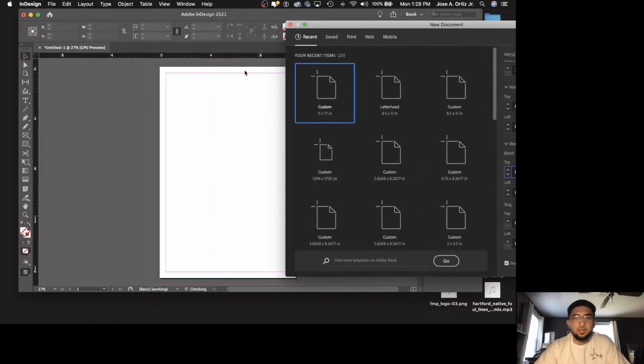This red line, which is our bleed line, is telling us if you have any images going towards the edge of the document, words, typography, big things, you want to stretch them out past the document to this red line. That's going to help you account for any trimming error in the printing process.